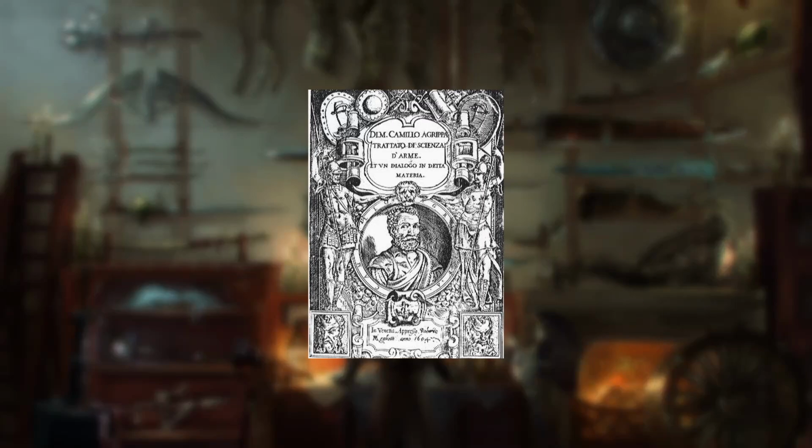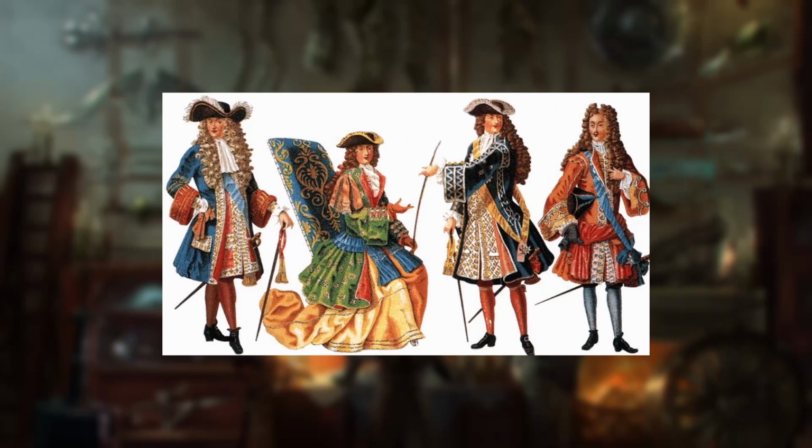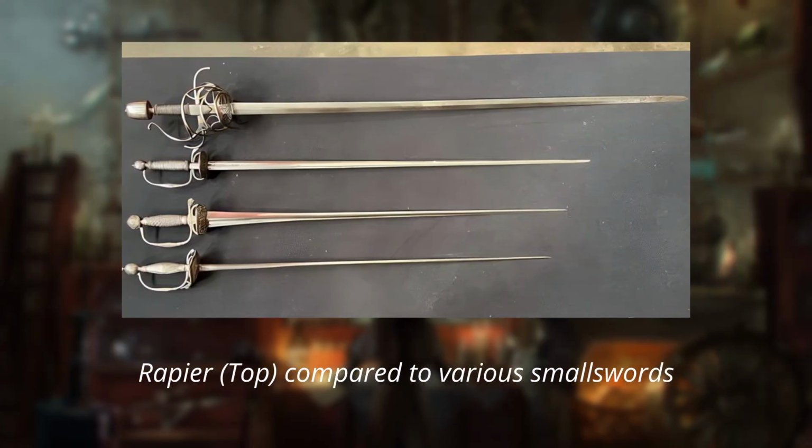In 1570, the Italian fencing master Rocco Bonetti moved to England, bringing with him his ideas on using rapiers as a dueling weapon. And by 1600, the rapier had become extremely fashionable among Europe's nobility. As time went on, the rapier continued to evolve to meet the needs of its wielders, becoming lighter and shorter throughout the 17th century.